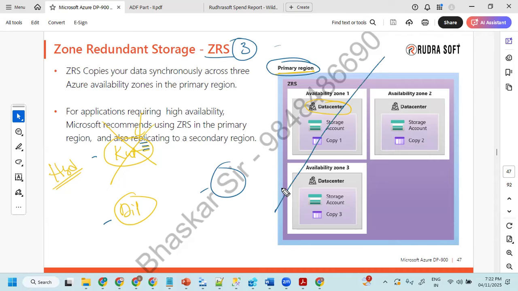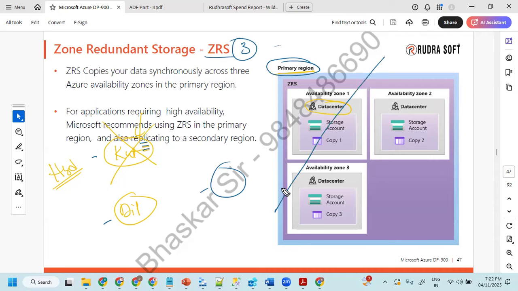In my project, we are using geo redundant storage. The moment you have geo, you're going to have two regions: one is the primary region and the other is the secondary region. Within the primary region we have an LRS, and within the secondary region also we have an LRS. So only one data center here, and the data is stored within it. Here also the same thing. The only difference is that the distance between these two is thousands of kilometers. So there is very little chance of losing it.